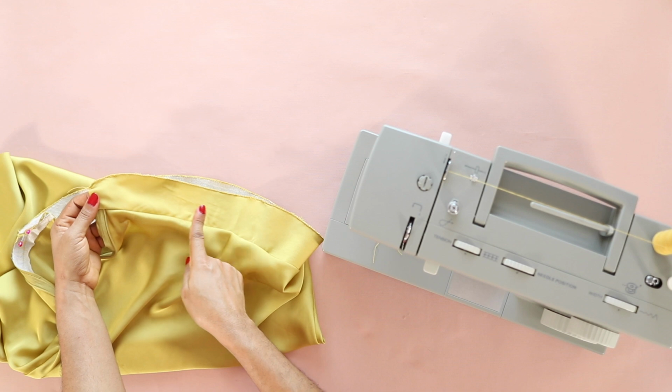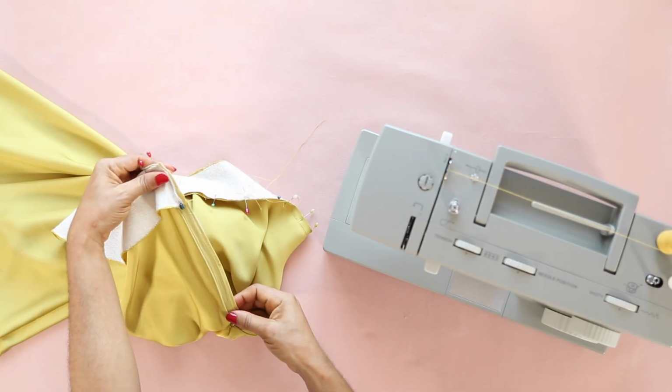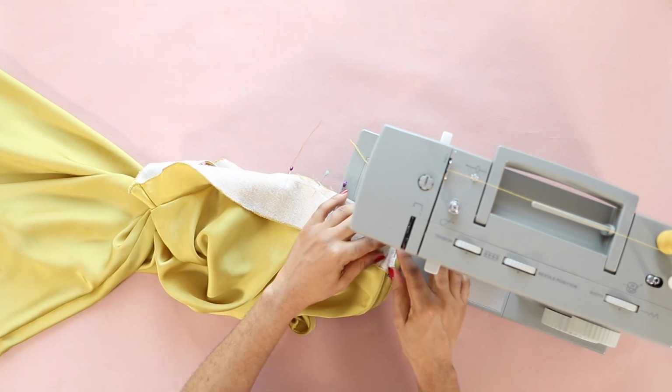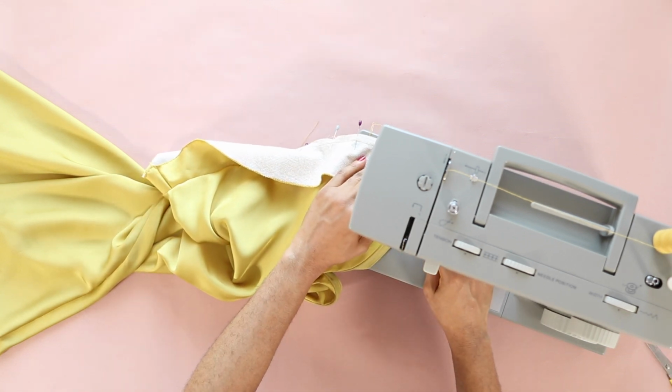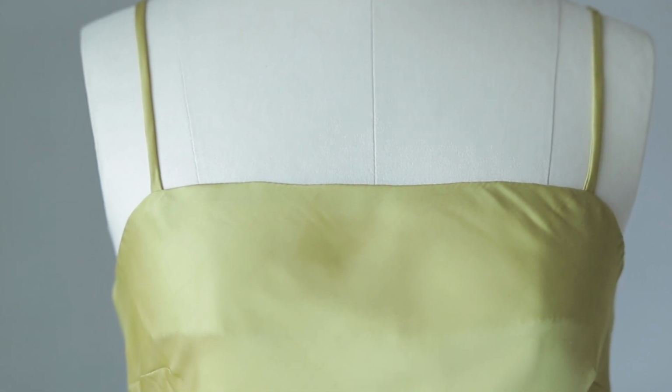Then also do the understitching on the skirt. Finalize the skirt facing by stitching into the skirt zipper allowance. It's a short vertical stitch. Afterwards, trim any bulkiness and then flip it inwards. Make sure to press everything after sewing, but use a warm iron because silk is really tricky. I love the top, it looks very dainty and sweet.